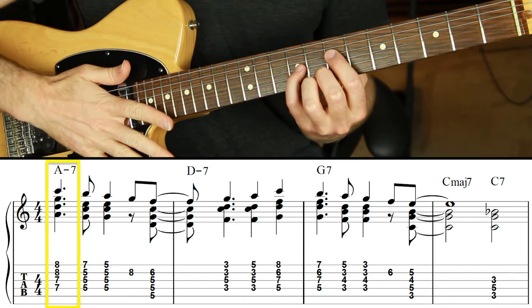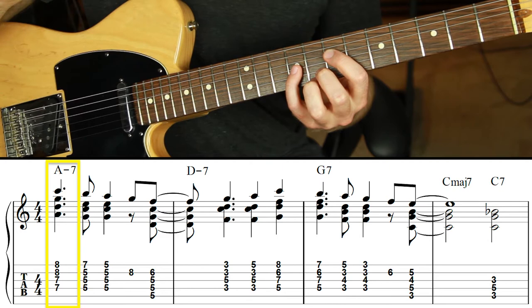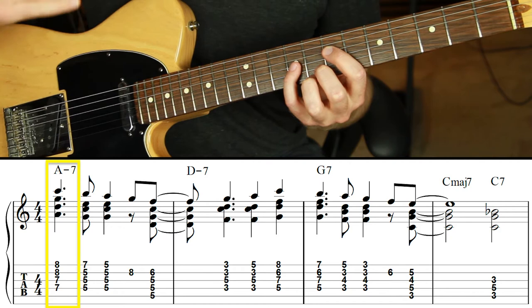Now, one of the things we want to do along the way is make changes to chords so they're easier to play, so we can play them more relaxed and smoothly. Otherwise, the chord melody could sound clunky and disconnected. When changing chord voicings for this purpose, you can never change the third or the seventh of a chord, or the third and the sixth of a chord if it's a sixth chord. These are called the guide tones of a chord, and they are crucial for getting the proper tone quality and function of each chord. That means we can change the root or the fifth of a chord if moving one of those makes it easier to play or if it sounds much better.